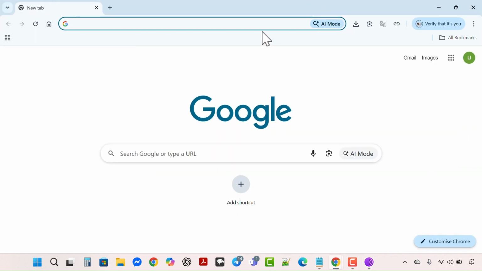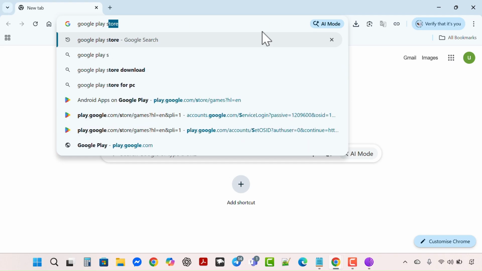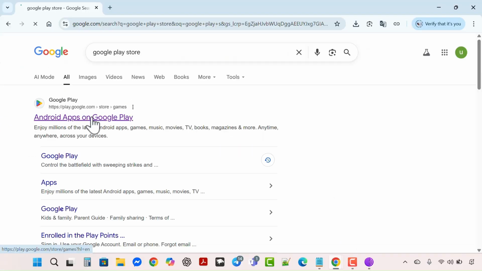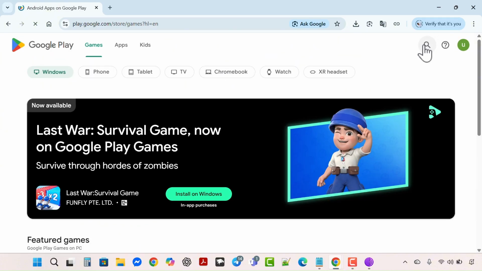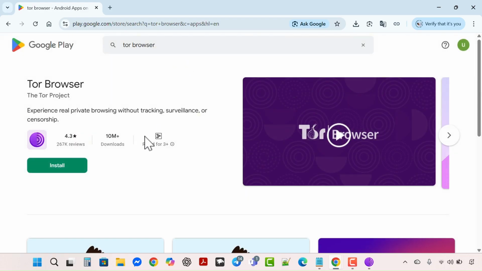And to get access from a mobile phone, what you have to do is go to your Play Store like this, then search Tor Browser. After installing the Tor browser, you will get the option to connect to the Tor network like this image.